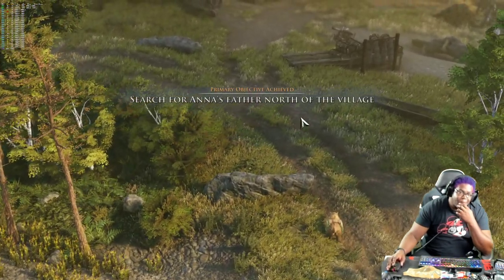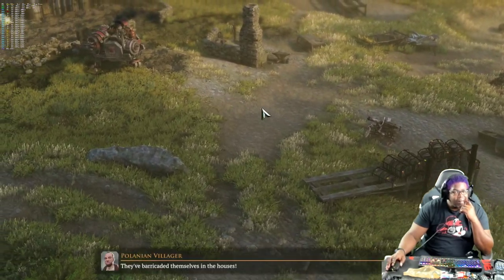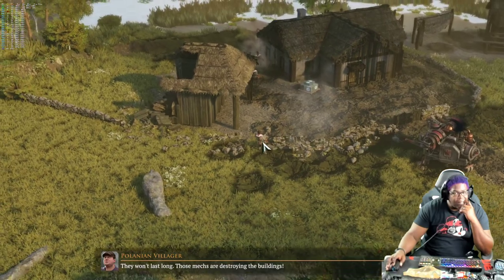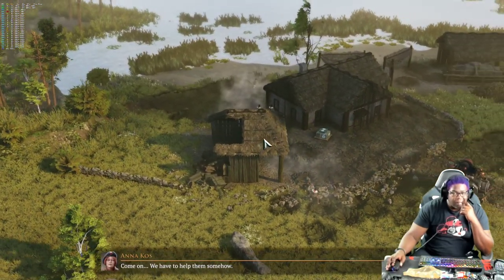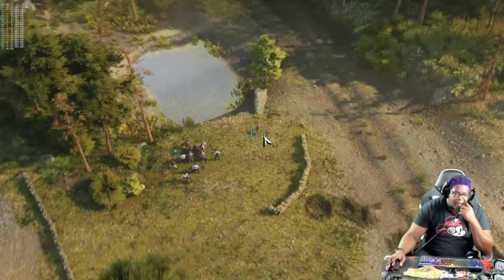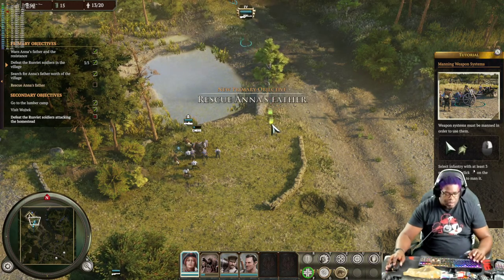Oh, great. They barricaded themselves in the houses. They won't last long. Those mechs are destroying the buildings. Come on, we have to help them somehow. New primary objective received. I'm listening.